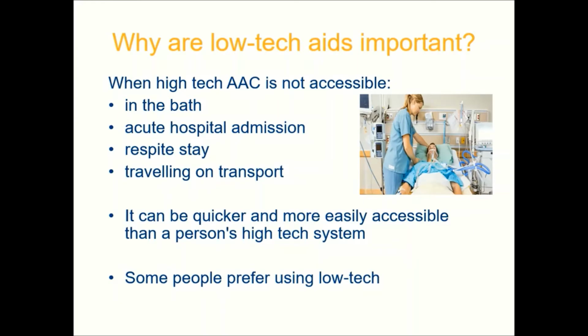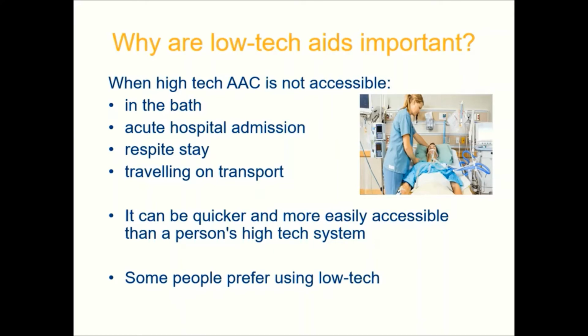So why are low-tech aids so important? Well, high-tech AAC is not always available or accessible. For example, when someone's in the bath or if they're rushed to hospital, if they're going on respite and it's not possible to take the high-tech system. If someone's traveling in a car or on a train, they're not able to have their high-tech system set up for them. It's really important to have a low-tech system in place that's robust and reliable that your client is used to using.